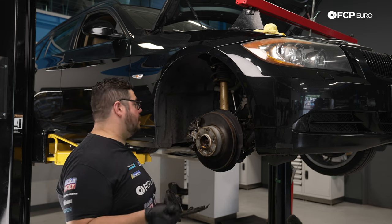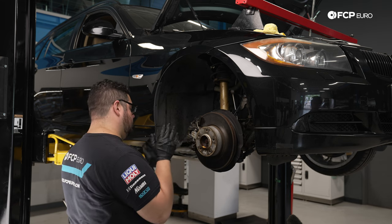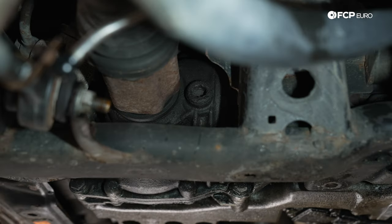Again, we did the axle nut. We also did the splash shield. Let's do it now. With the wheels and the axle nut situated, we're going to work on draining the differential next.